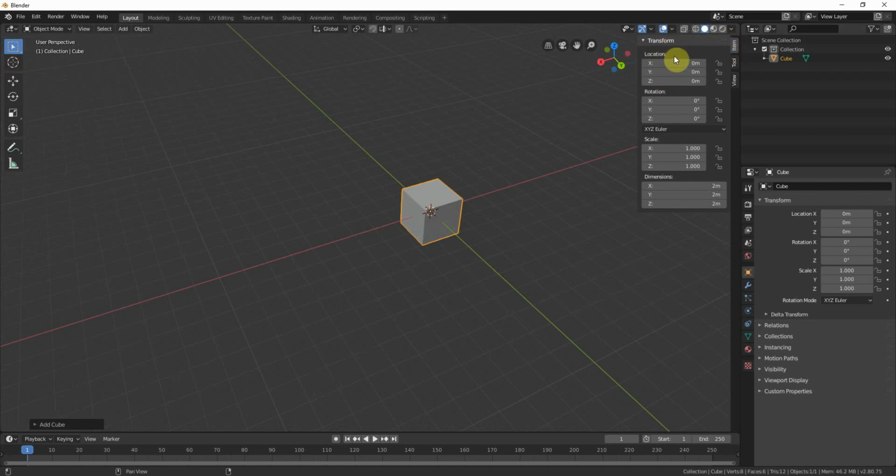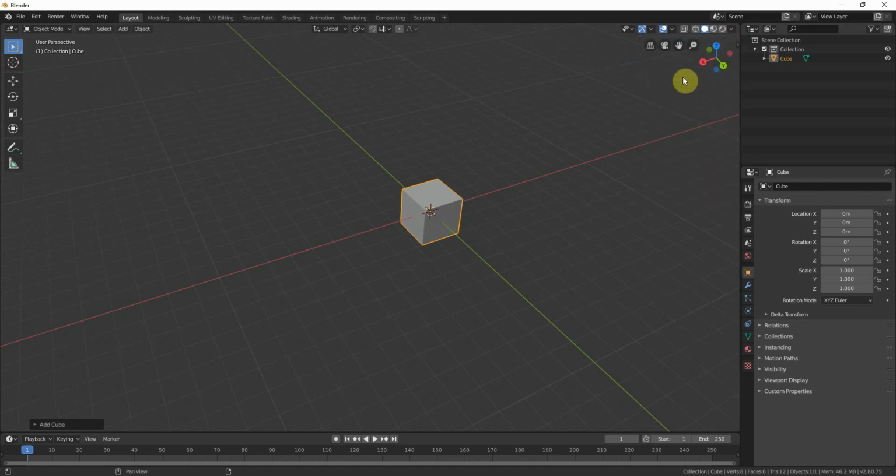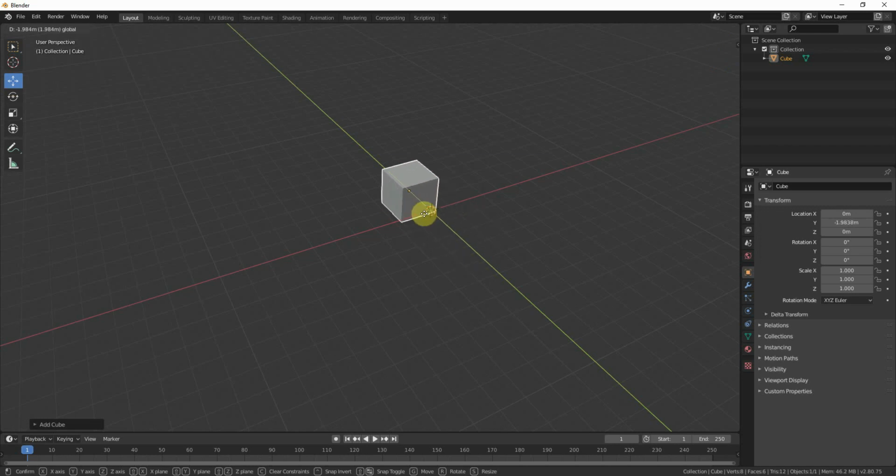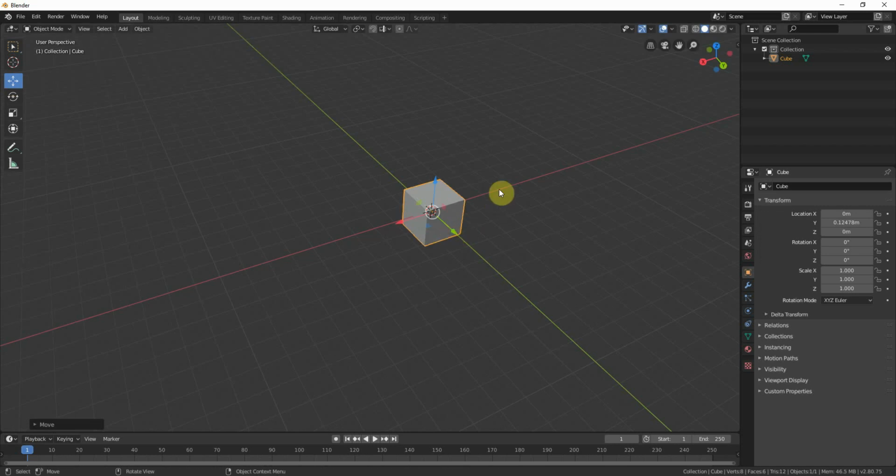So let me collapse this for a minute. We can obviously grab the cube and move it by using the move tool and clicking on the arrows to move it around. We could also grab with the G key. G is a shortcut for grab.